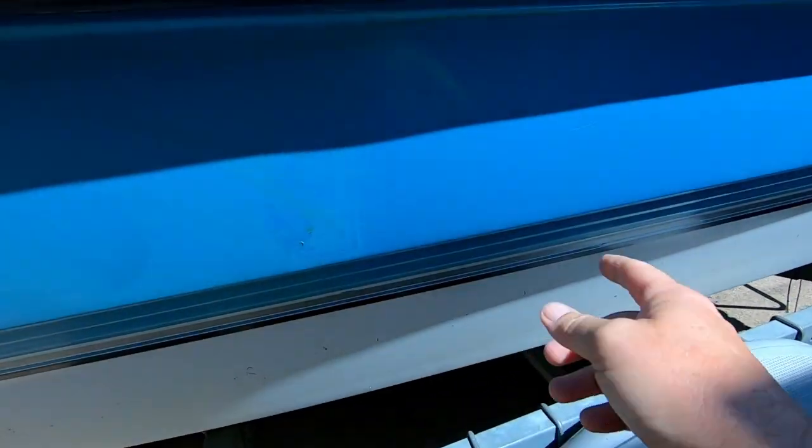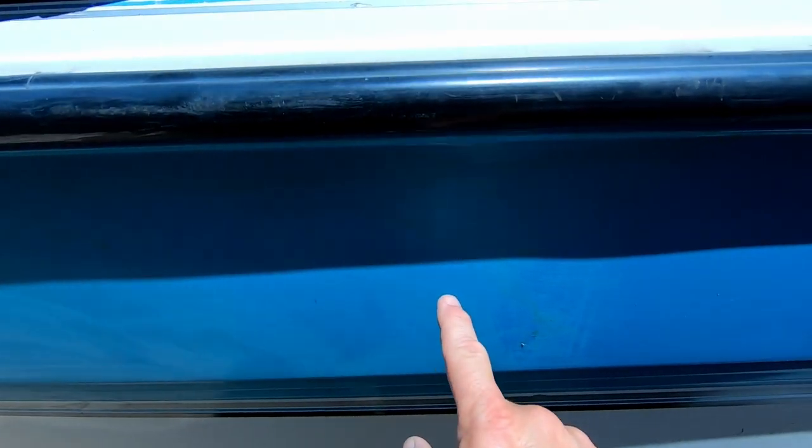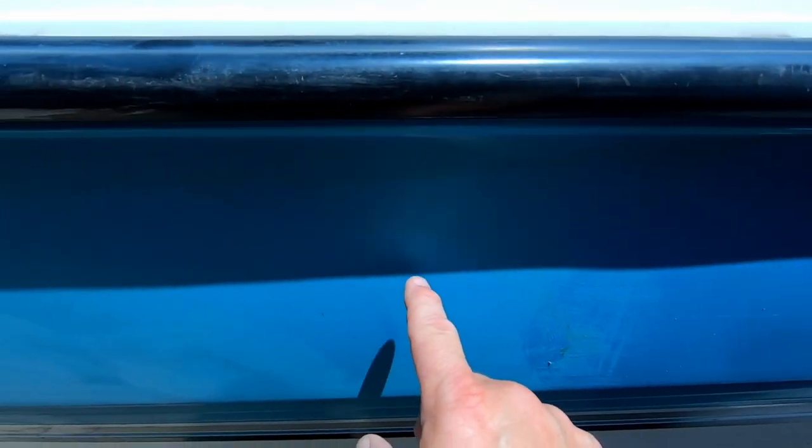So, one coat of wax. That's the difference we're gonna have here. This still gotta come off yet, but it's coming along nicely. Let's put you back up here.